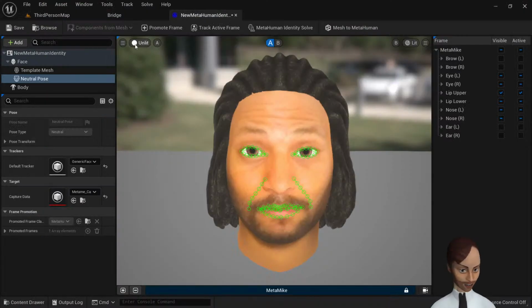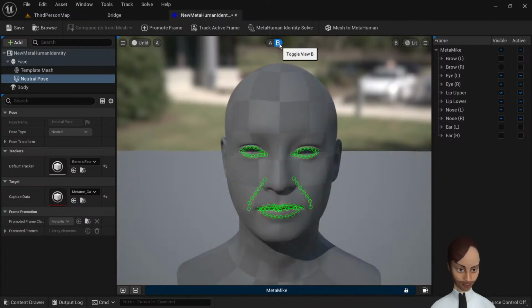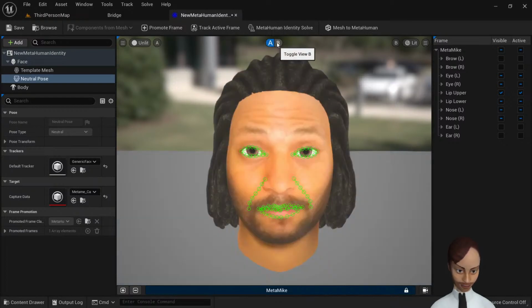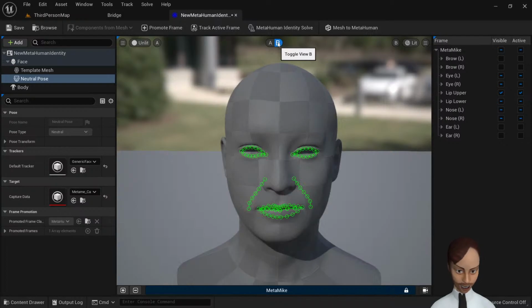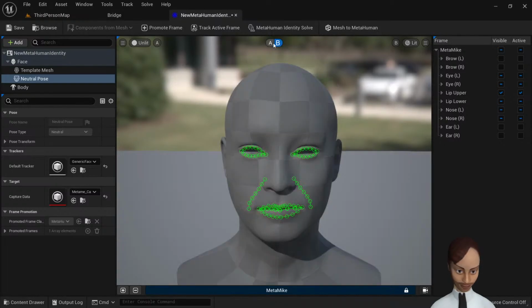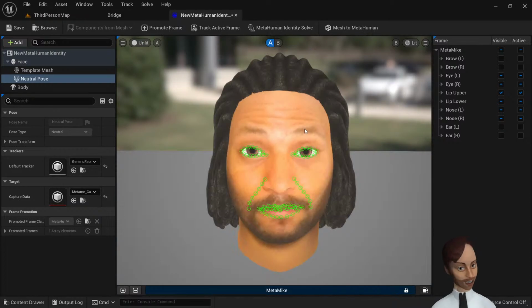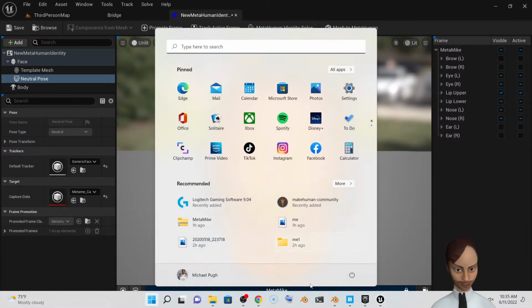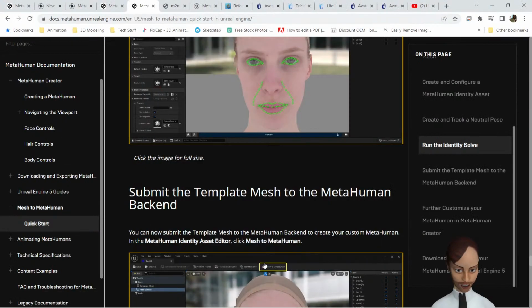I don't think I have to do that. Oh, look at that. See, that's the model. That's that, and that's the model. Interesting. Okay. So I'm not worried about any of that stuff. I guess it's your preference.